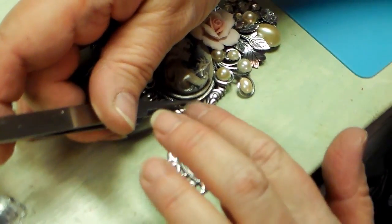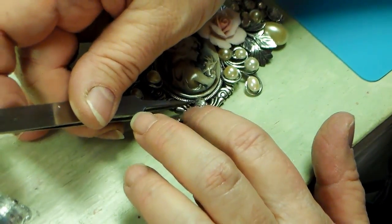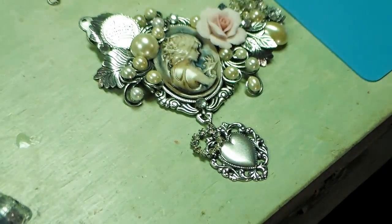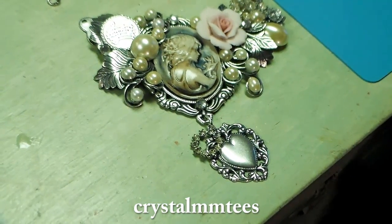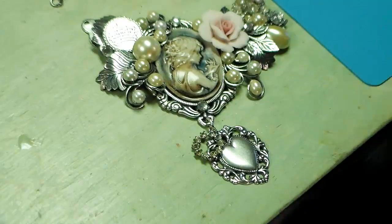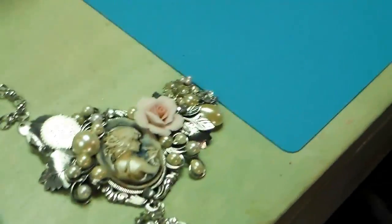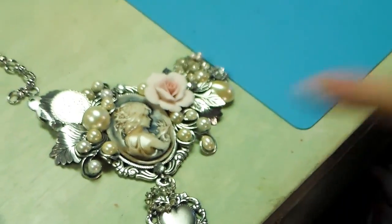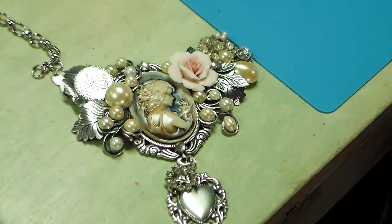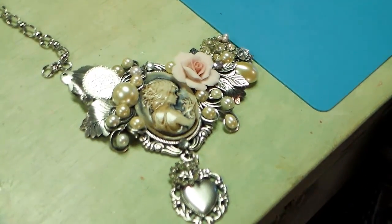Okay, I'm going to set this last thing here. And you know what this is? I should show this to you again. I know I've showed it to you before. This is called a crystal montee. Let me get the cap on this. I think they've got them all down. I may go back and refine this again when I go to put the chain on. But you can see what this is going to look like. And I think it's kind of pretty. And you know what? Of these two, I think this one will sell first. I do. I think this will sell. We'll find out. Maybe they'll both languish there for a while.